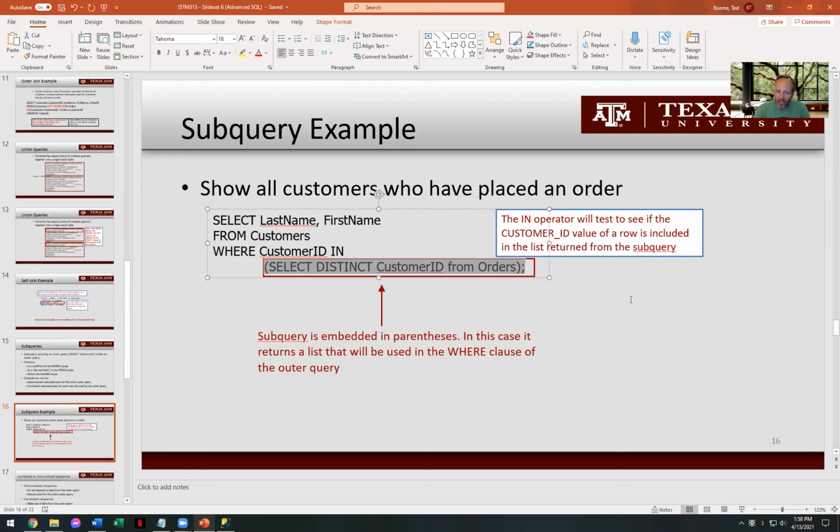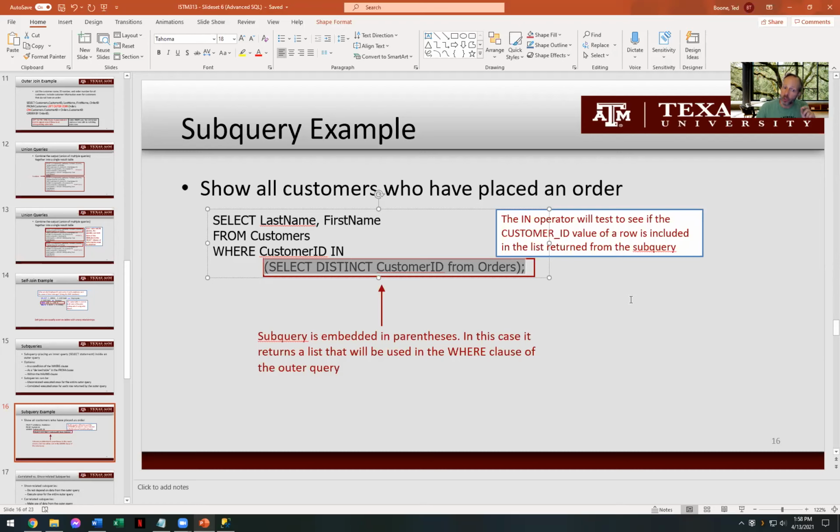So this is a list that's going to be used as the criteria for my where statement for the bigger query. I'm going to go through my orders table, look at all the customer IDs, and come up with a unique list of them. So if a customer shows up in there twice or 3 times or 4 times, I'm only going to record them once. And then based upon that unique list, I'm going to show you everyone's last name and first name.